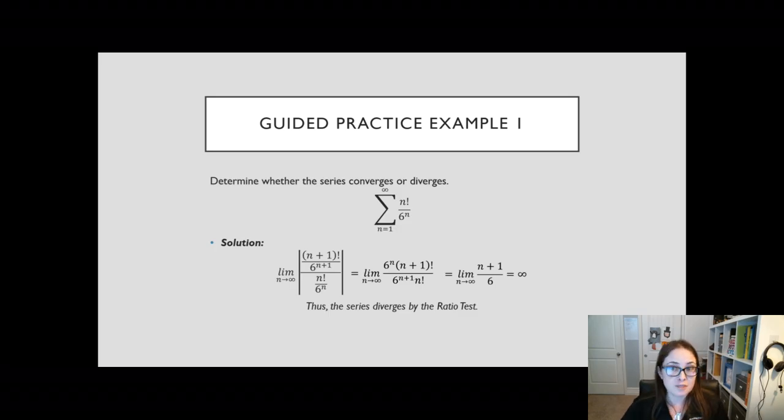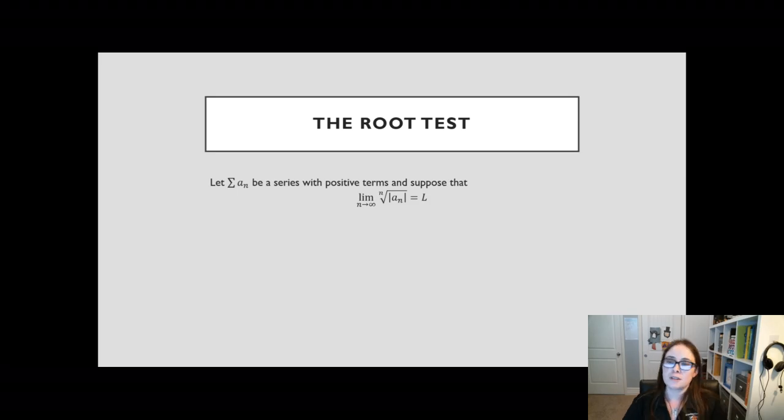The root test is very similar. The only difference is the setup of the limit is a little bit different. Now, just like with the ratio test, the absolute values are an optional thing. If you add them in there, then you can say absolutely convergent on these. So I'm taking the nth root of the nth term and have the same results.